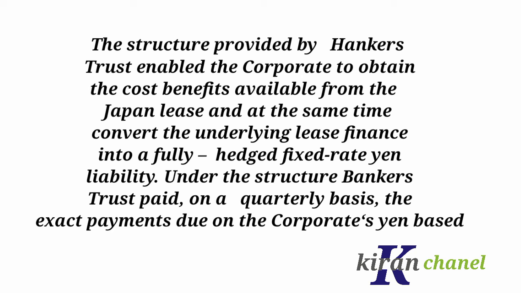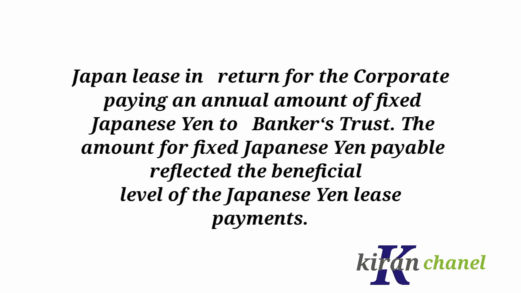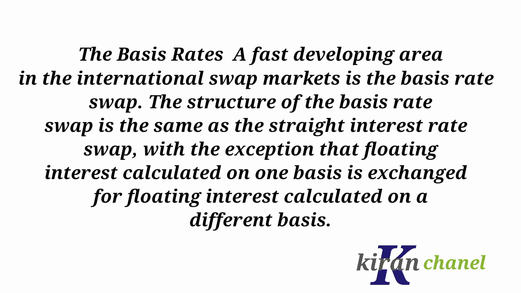Under the structure, Bankers Trust paid on a quarterly basis the exact payments due on the corporate's yen-based Japanese lease in return for the corporate paying an annual amount of fixed Japanese yen to Bankers Trust. The amount of fixed Japanese yen payable reflected the beneficial level of the Japanese yen lease payment. The basis rate swap. A fast developing area in the international swap markets is the basis rate swap. The structure of the basis rate swap is the same as the straight interest rate swap, with the exception that floating interest calculated on one basis is exchanged for floating interest calculated on a different basis.